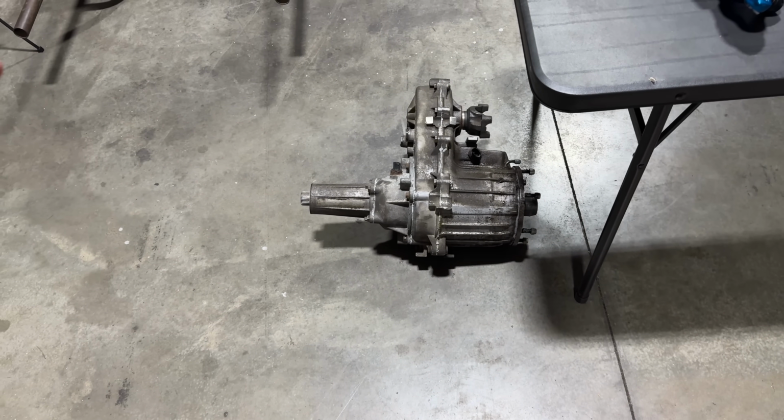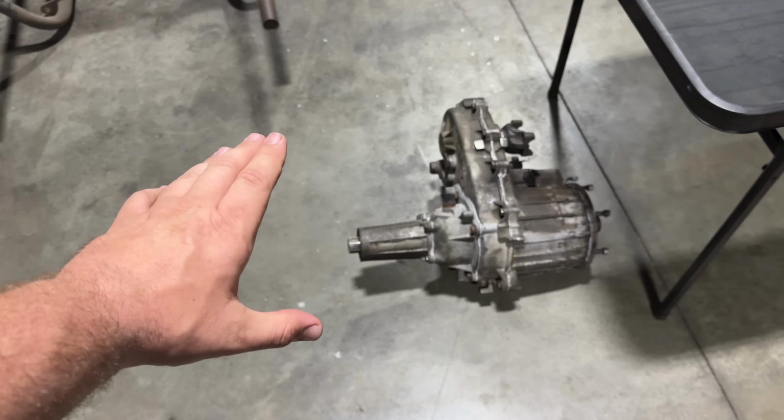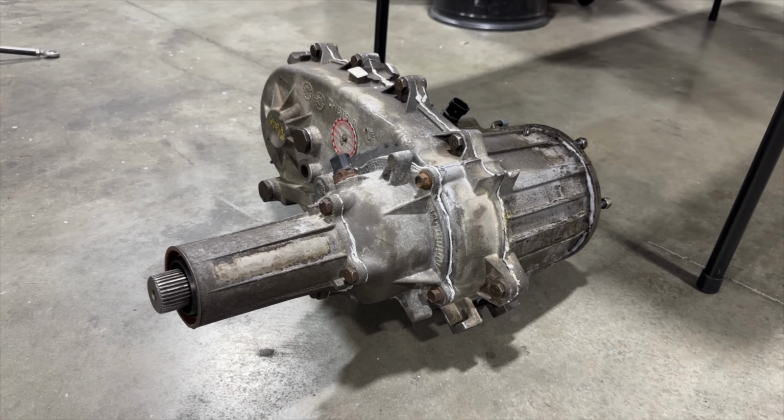All right, guys. Well, let's start off with the transfer case. Now, you guys have seen in the last video, this had a slip yoke eliminator on it, and there was a bunch of you guys that sent me messages on ways around that. But thankfully, our boy Justin down south actually wanted the slip yoke eliminator kit, so I was able to send the transfer case down to him. He swapped everything over from his to mine, fixed a couple things that are actually wrong with this, and sent it back up here. So huge shout out to Justin down there for getting us taken care of on the transfer case, so we no longer have to have some crazy drive shaft combo. I don't have to worry about it. We can use what we got, change the yoke, and we'll probably have to shorten that one a little bit, but we should be good to go there.